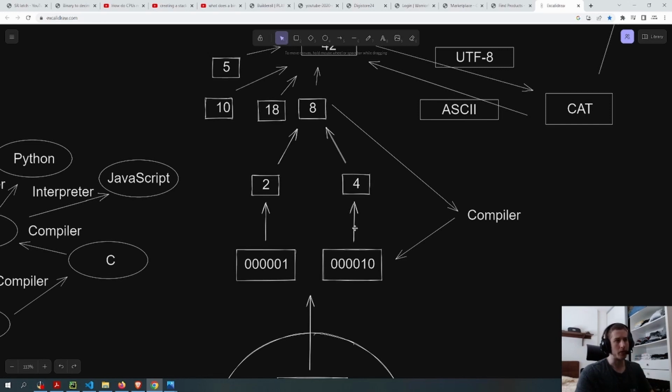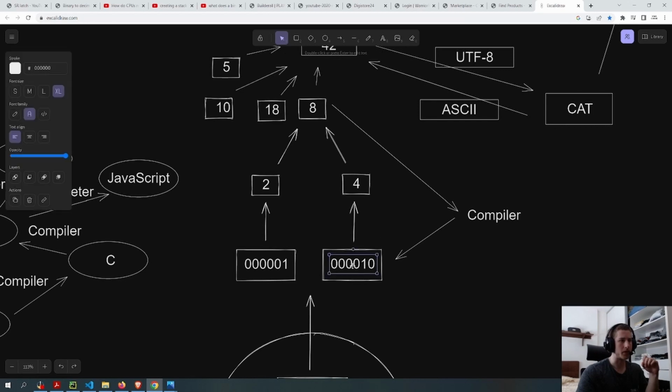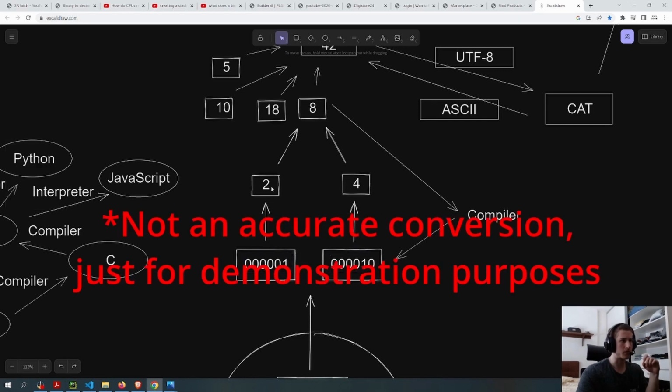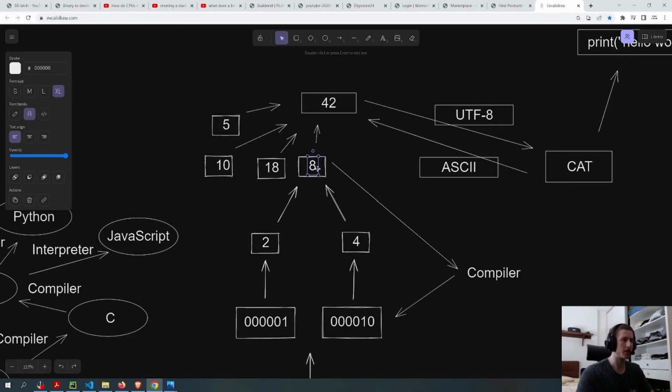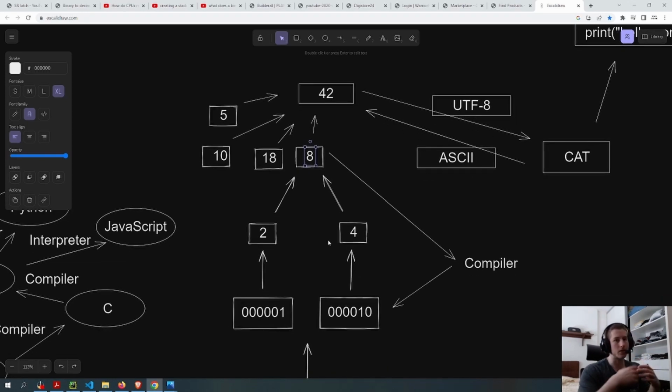So binaries can be represented as decimals. In this example, this binary here would be 4, and then this is 2. And then people realized that they are multiplying 2 by 4, getting 8 all the time. And then they use this 8 with other numbers and get 42. Obviously it's a lot more complex than what I'm going to say here, but it's just so you get the point. And once they realized this, they decided to do something that allows them to, instead of typing the zeros and ones and sending the impulses, start off with the symbol itself.